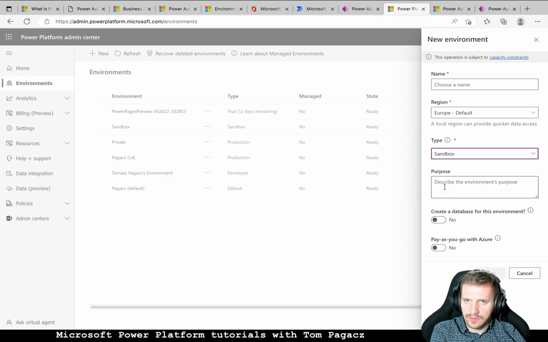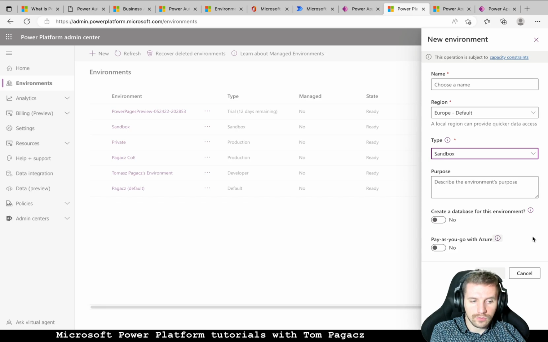Purpose: it's nice to describe it in a few words, because it may be obvious when you create it, but after a few months or years, it may be very hard for you to remind yourself what it was about. And in here, create a database for this environment. Of course, there is related documentation for this, but simply saying, an environment can have an underlying database in Dataverse or can be deployed without a database.